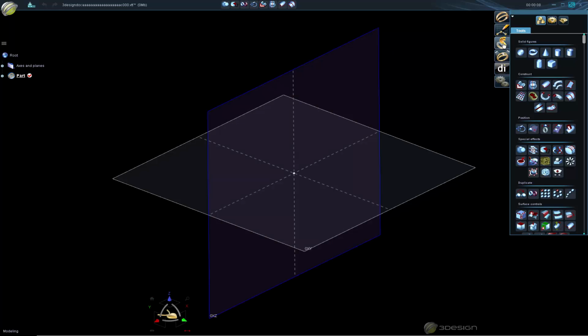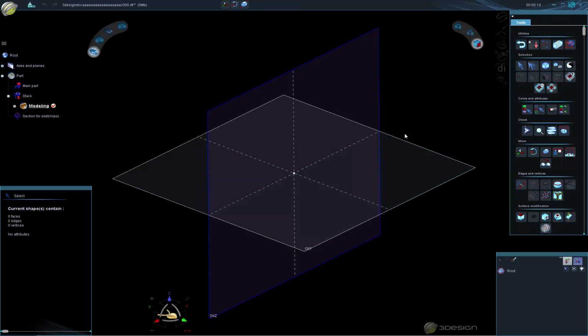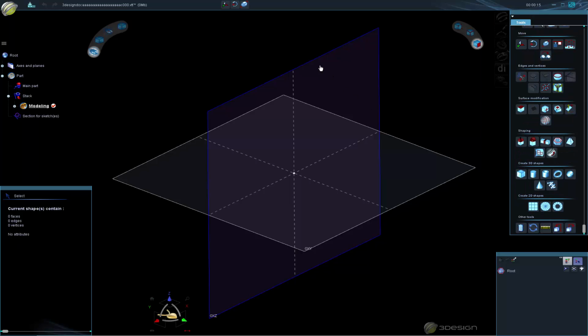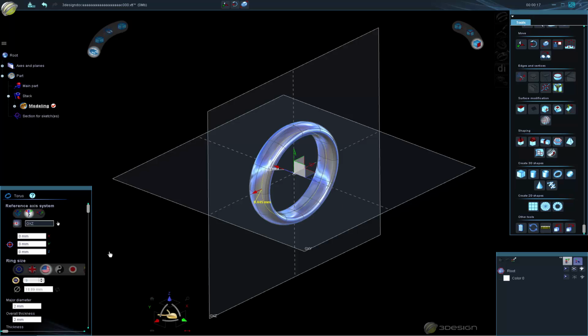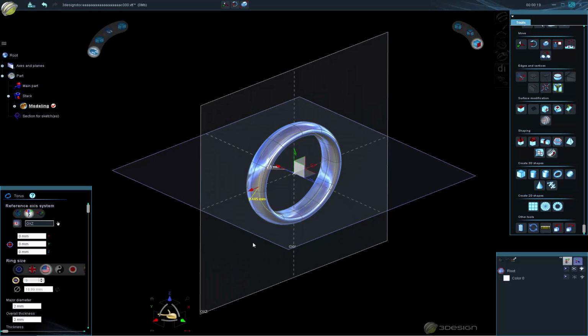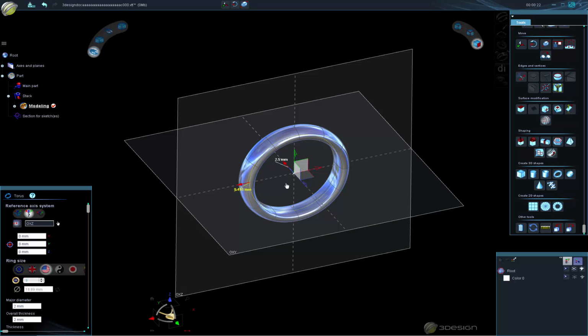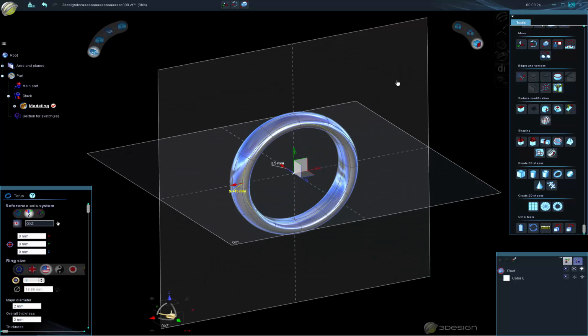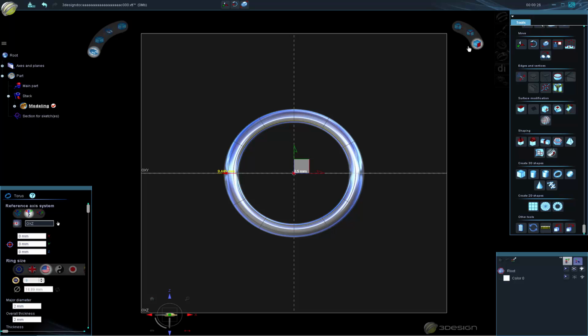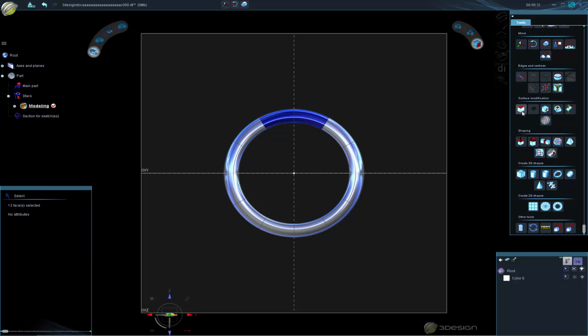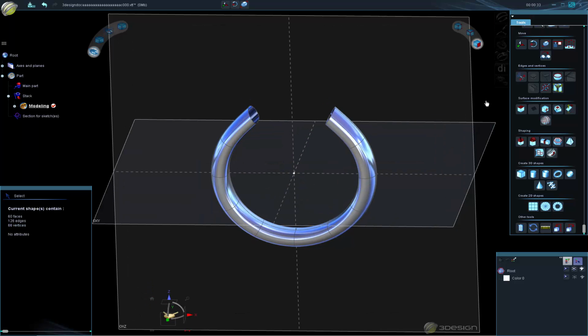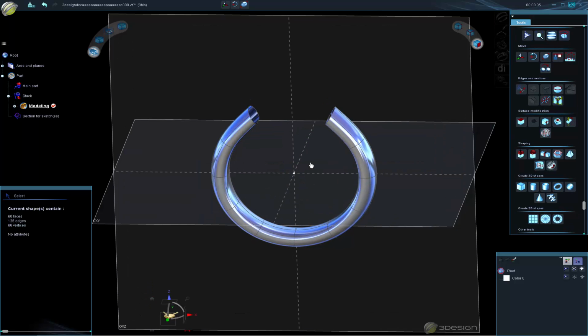I'm going to stick to a shaper object just so we can update this quickly. This will work on regular sweeps as well, of course. And I'm just going to do a simple band. And we are already in the right axis, so that's good. And we'll go ahead and select these faces and delete them. I want to do an open band. If I was doing a regular full band, I might as well just use the same method we did earlier.